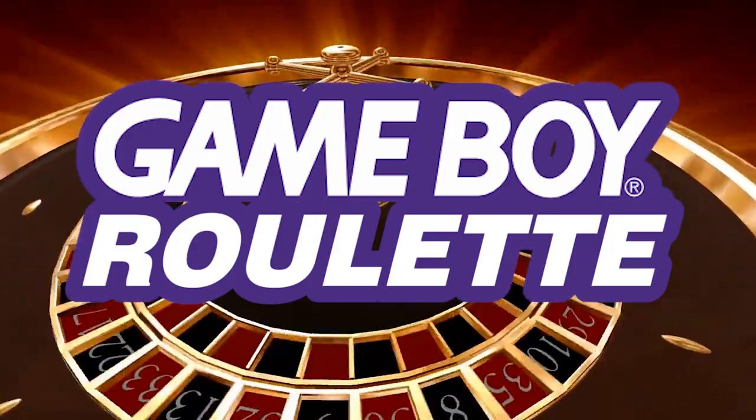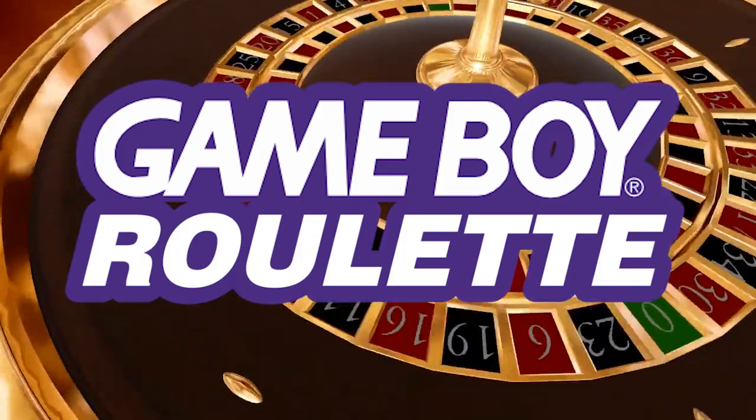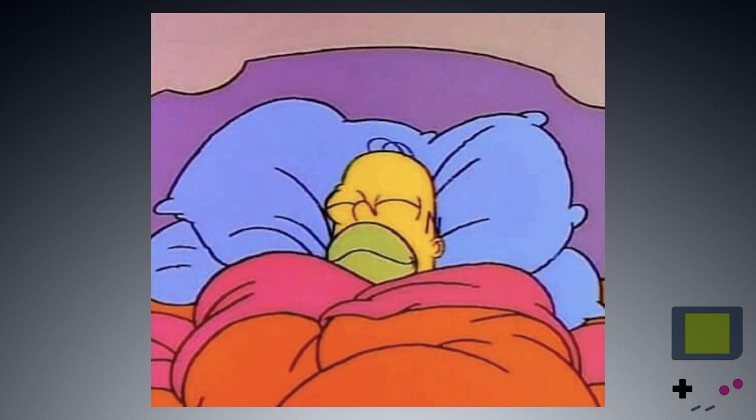Welcome to another episode of Game Boy Roulette, where we take a look at randomly chosen games from the Game Boy library. Power Mission. Ooh, powerful. Once again, we find ourselves confronted with a total unknown game on the Game Boy, and yet somehow it feels familiar just due to that name.